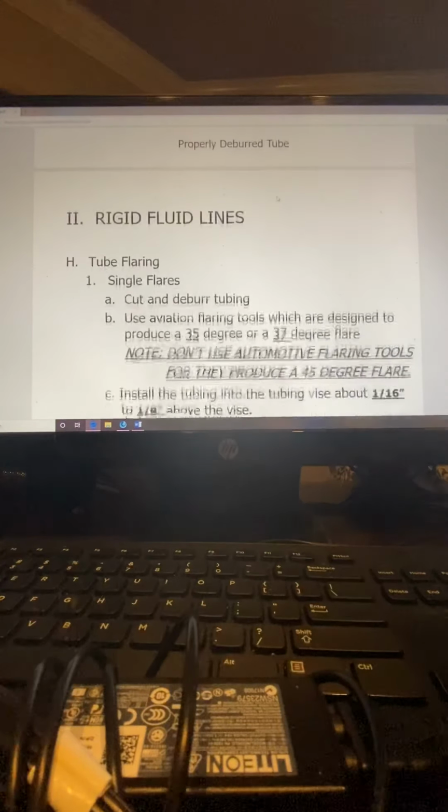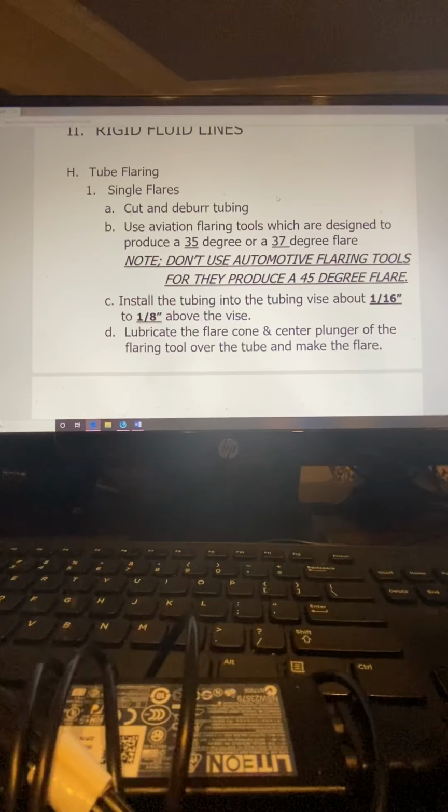So what's a flare? A flare is a way for the tube to seal to a fitting. There are 2 different tools that do the flares for us. We have both of them on campus, and you'll get the chance to use both of them. One of them does it all in one tool, and the other one has 2 tools to the one tool. So it's actually 2 separate pieces. So first thing is, before you're going to do a single flare, you still have to cut and deburr the tube, probably using a tubing cutter, and then go ahead and deburr it.